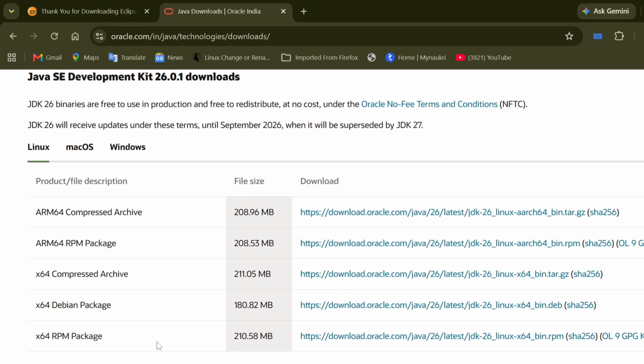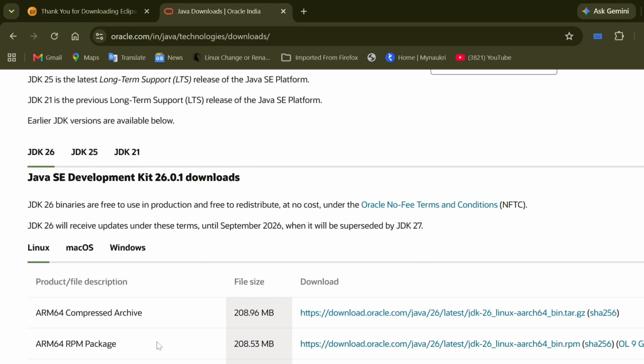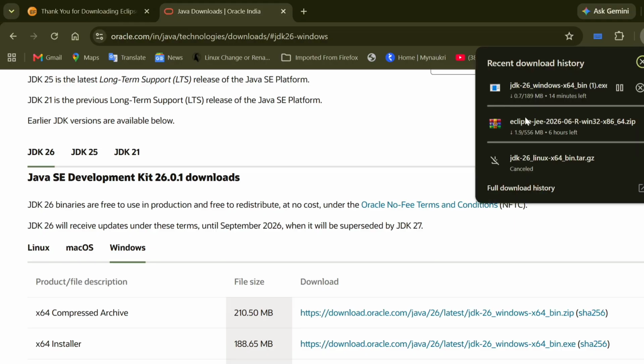So I want JDK 26, right? I'm using Windows, right? So click on Windows button and go to 64-bit installer. If you are using 64-bit, then download this 64-bit installer. Click on this download link and here you can see downloading is started, right?